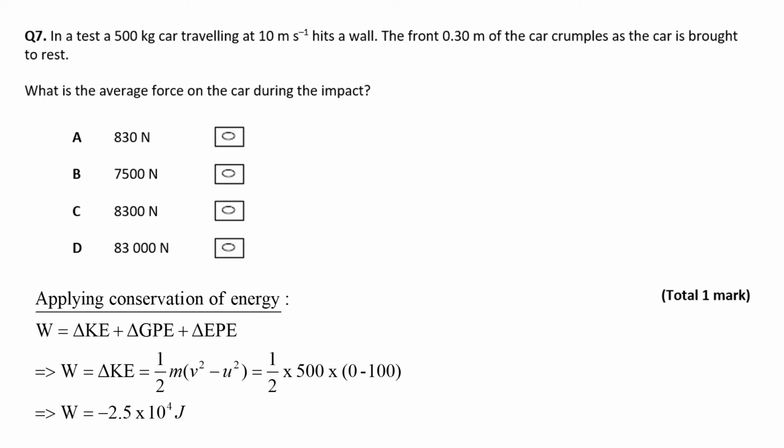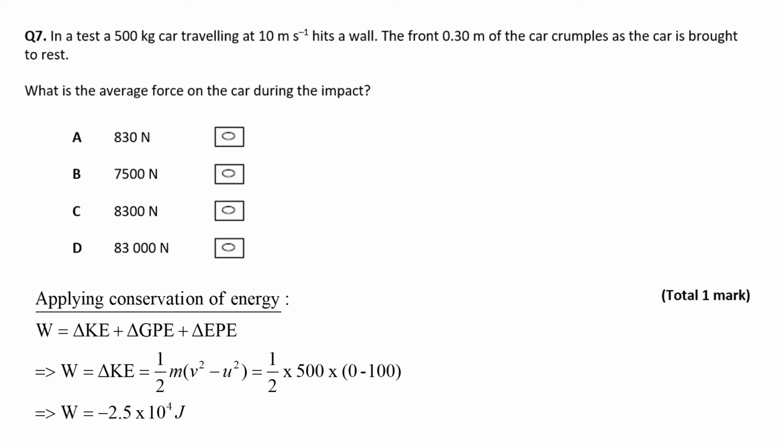We know that if the total mechanical energy of a system has changed, work must have been done on it. And we have not been told about any changes in height or elastic potential energy. So we're going to say the work done is equal to the change in kinetic energy. The final speed is 0. The initial speed is 10. So we can get the work done, and it will be negative because it's acting to reduce the mechanical energy of the car.